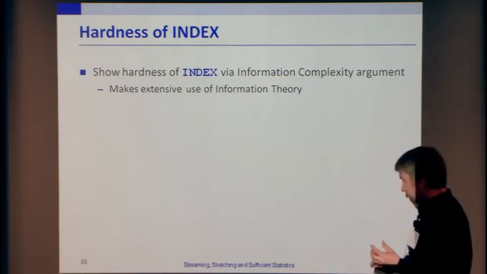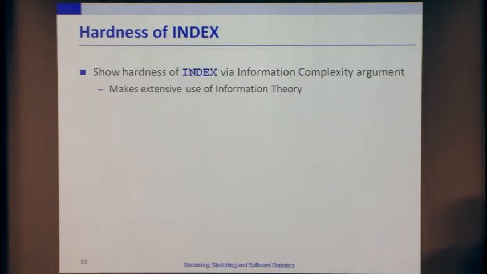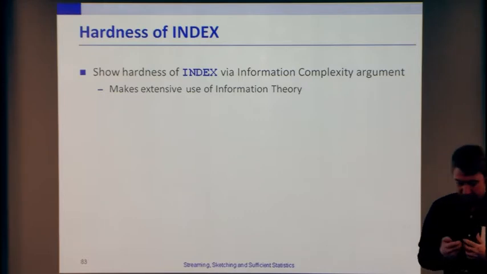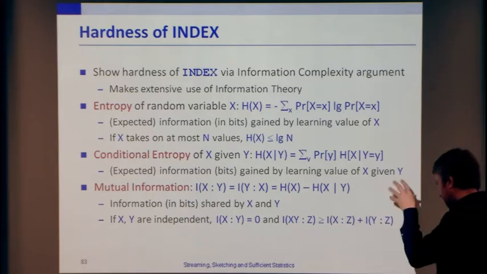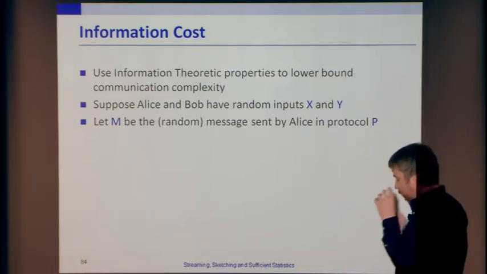So firstly, how do we formalize the intuition that these are hard problems? Let me formalize the intuition by giving more intuition and then stopping short of anything close to a full proof. So these problems have been looked at for a while, and currently the cleanest way we know to reason about their hardness is through the lens of a set of techniques known as information complexity, developed over the past 10 or 12 years. So these rely quite a lot on information theory, which I'm going to, again, skip past quickly, and go back to that problem of index.